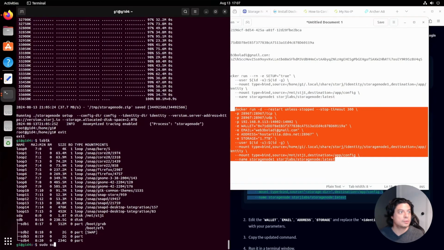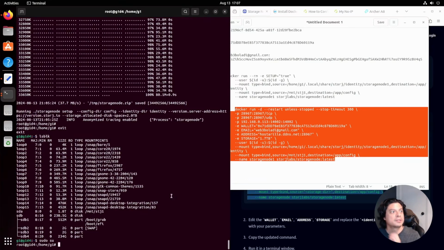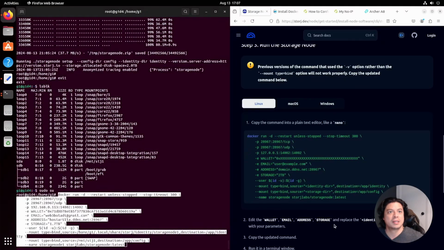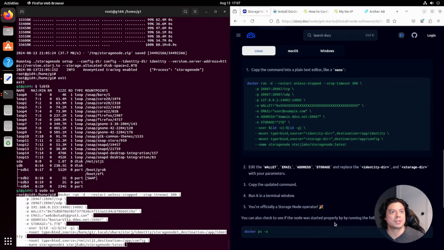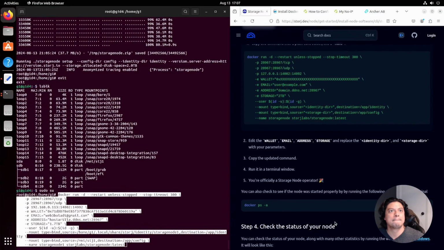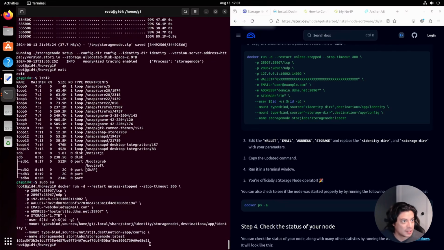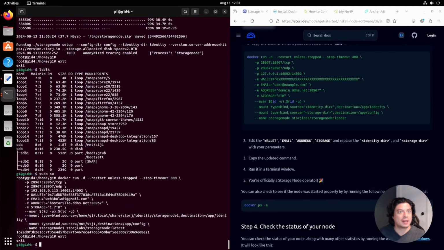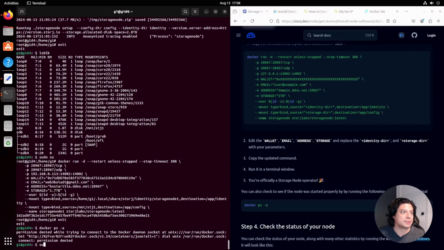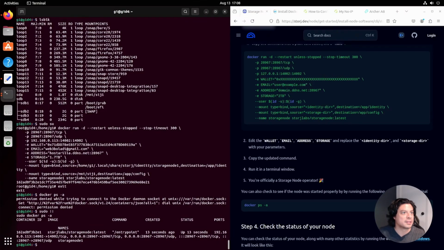Sudo su. Let's paste all this, and then let's just check some stuff here. Okay, fine. If it all works, it should be clean. Super clean. And we got this that tells us we are good. We're going to exit out of there, and then sudo docker ps tells us that it is up and running.